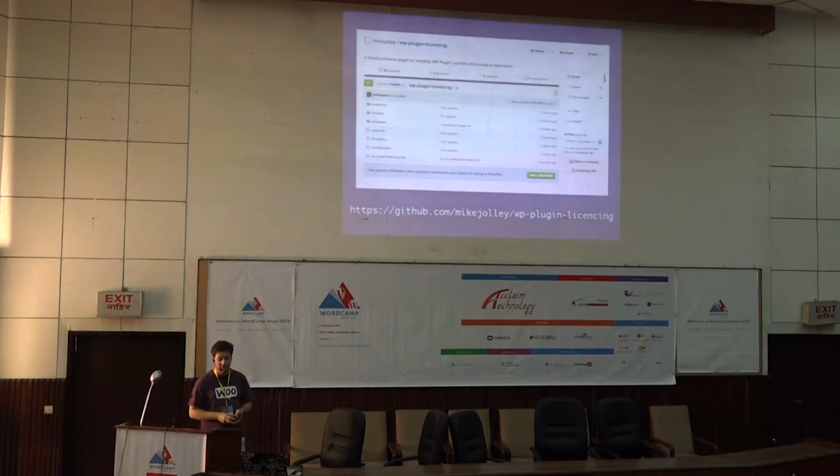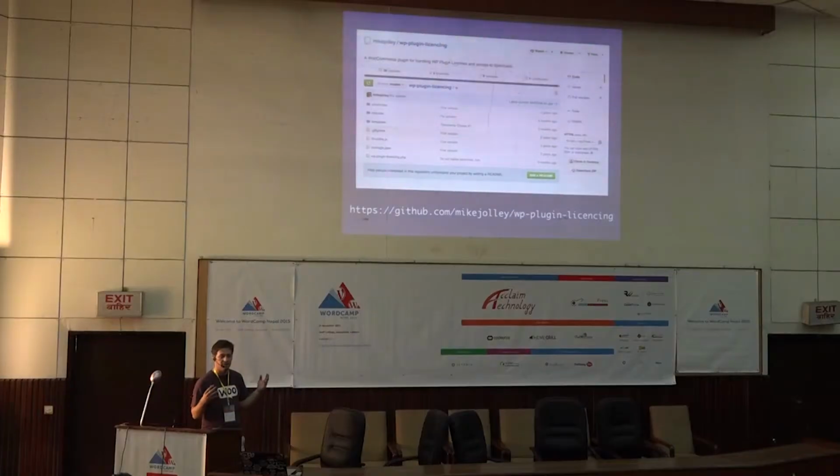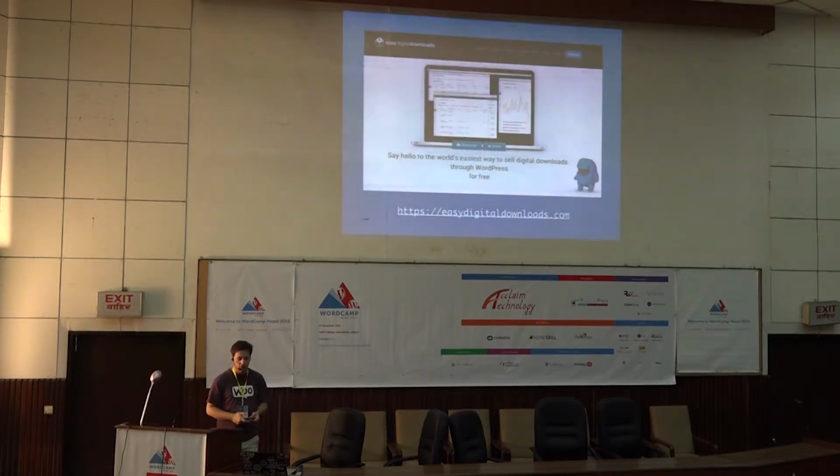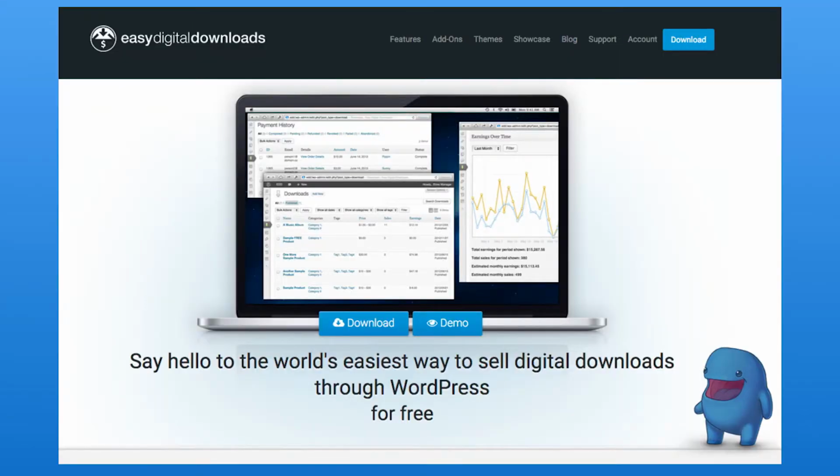WP plugin licensing, and he used it for WP.manager, still does. Just pretty much use this plugin with WooCommerce to have updates and licensing for your add-ons. Of course, there's also Easy Digital Downloads, another option I spoke about today. They allow you to sell downloads, and they have a premium add-on that lets you sell licenses and handle updates.